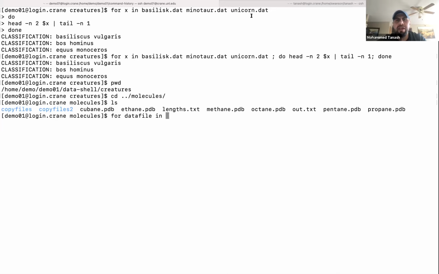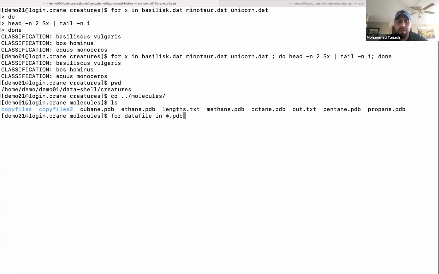So imagine I have like 100. Should I specify all of them? It's going to be hard, right? Or time consuming, let's say. So what I can do, for example, here we have a text file, we have a PDB file. So I want this iteration to be over all of the PDB files. So I can do, again, star.pdb.